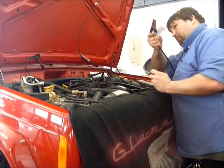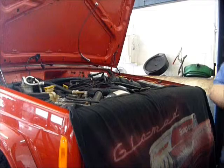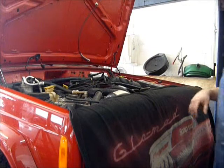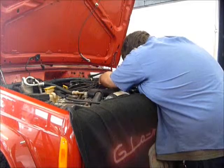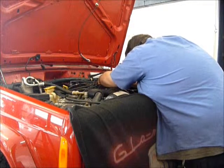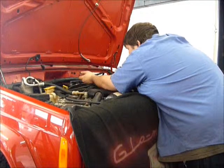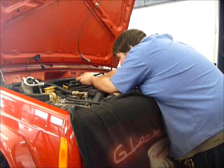Oh, the jumper cables here. Just in case, because I thought I was gonna have a connection issue, I'm gonna set jumper cables from the negative to the body just to help the ground. I didn't have a very good one, but thankfully I was able to clean it up enough that power ground has been restored and is not having an issue. Sorry, one of these fuel injectors is upside down from the factory. Most of them are the right side up. I don't know why they designed that.